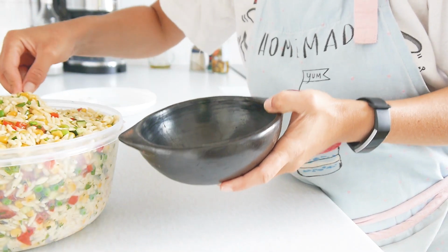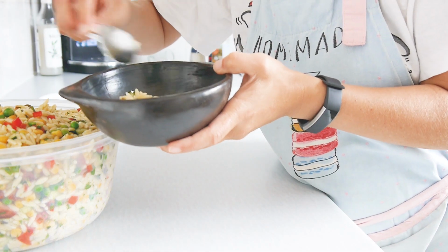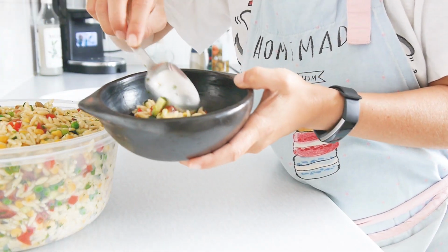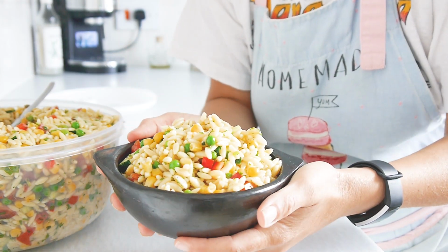I'm taking this salad to a picnic as it is, but if I was serving it for lunch, I would serve it in a dark bowl to show off all the colorful ingredients and add a little parsley leaf for decoration and a lemon wedge.